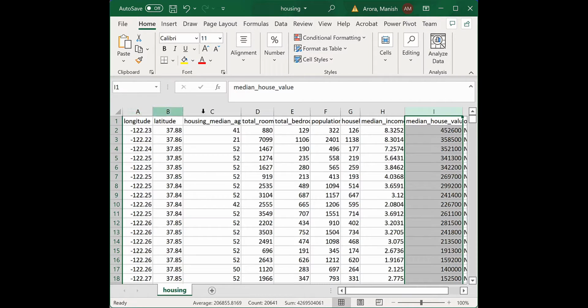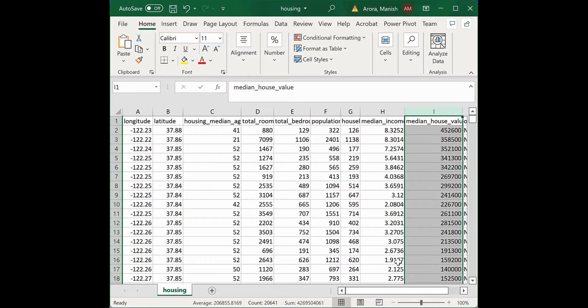I'll give it all these features, 1, 2, 3, 4, 5, 6, 7, 8. So longitude, latitude, housing median age, total rooms, total bedrooms, population, number of households, median income, ocean proximity. I'll give it all these features, but I will not give the now trained machine learning system the median house value. And this machine learning system should be able to predict what a house's median house value should be based on these features. Okay? So that's the training part of the supervised learning driven machine learning system.